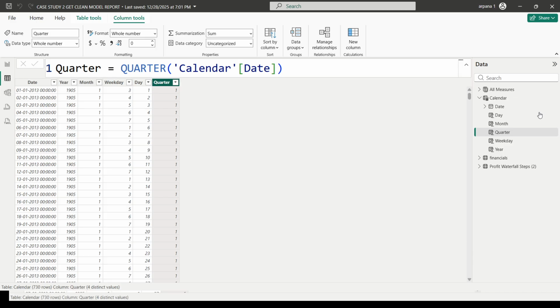And what I want you to understand here is that we have used 2 types of DAX. There are 3 DAX categories. One is calculated table, right? So firstly we created a calculated table, and second is the calculated column.